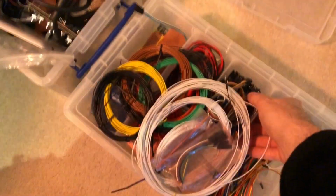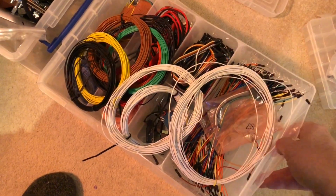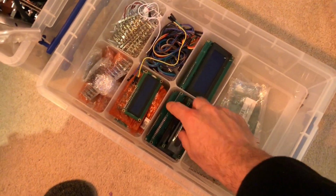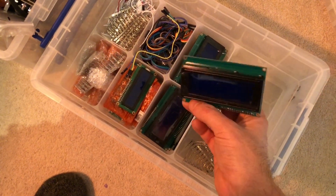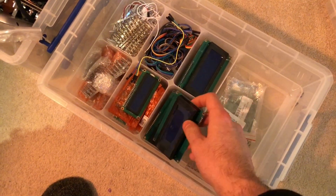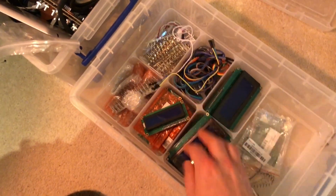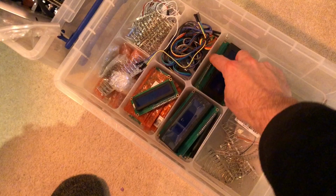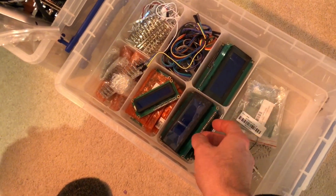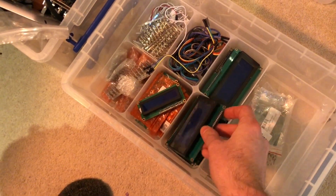And then I've got my wire box, my hookup wires, my stranded and my solid. Ooh, DuPont. I've got some 20x4 LED backlit character displays. I've got some 16x2s, and then somewhere, not here, I've got a load of graphic OLEDs as well, because I'm very fond of graphic OLEDs. I've got two different types of these. They are differentiated by the driver that is on board.